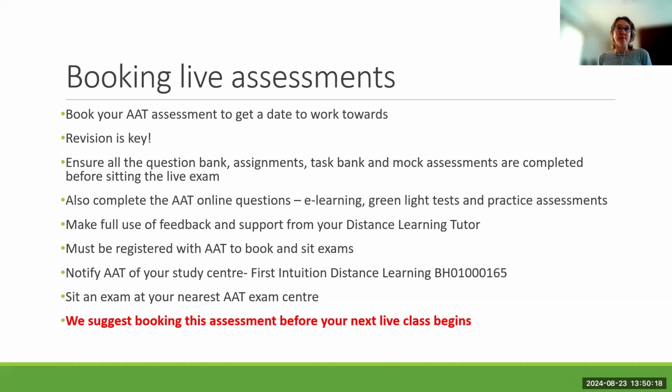So if you finish that level in 6 months, or you finish that level over the course of 3 years, you are paying AAT the same amount of money. So it's a fee for the level, irrespective of how short or long a time it takes you to complete that level. You'll then pay, as Phil said, additionally for each exam. And those fees to AAT for the registration with them as a professional body and for the exams are in addition to what you pay to First Intuition, because you're paying us for the tuition, you're paying AAT for the exams and for the professional membership. So yeah, just a bit of an add on to that one.